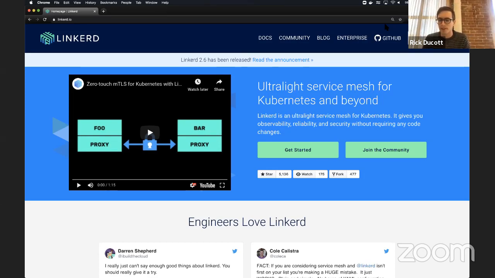Specifically, it gives you observability, reliability, and security without requiring code changes. This is a pretty good, concise explanation of where Linkerd focuses, making it really usable out of the box. It's very simple to enable mTLS and start getting really interesting tools to observe your application.